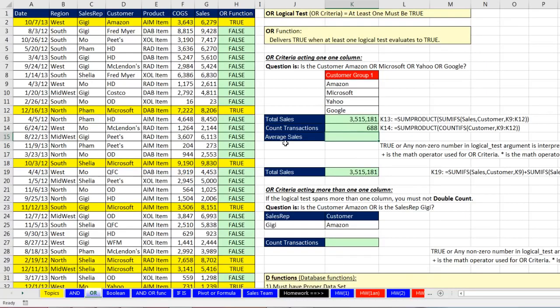So when we're calculating average sales for the customer group here, 4 different customers, I'm just going to use the AVERAGE function. And then the IF. Now this is going to be wild because in this logical test, I have to put 4 array calculations separated by a plus symbol. Each time I'm asking, is anyone in the customers column, are you equal to, and in this case, it is Amazon.